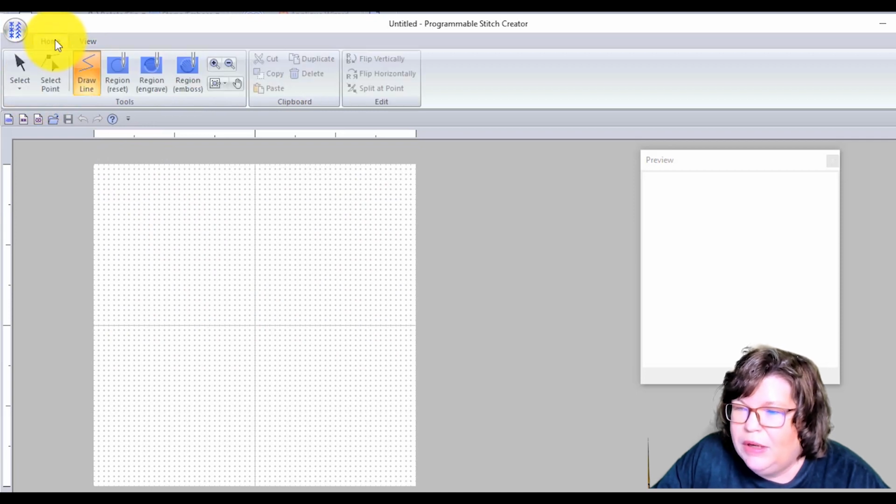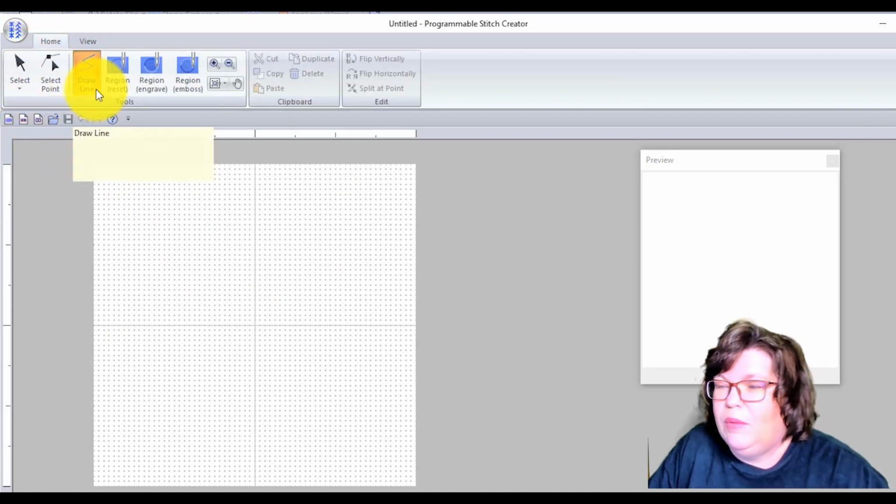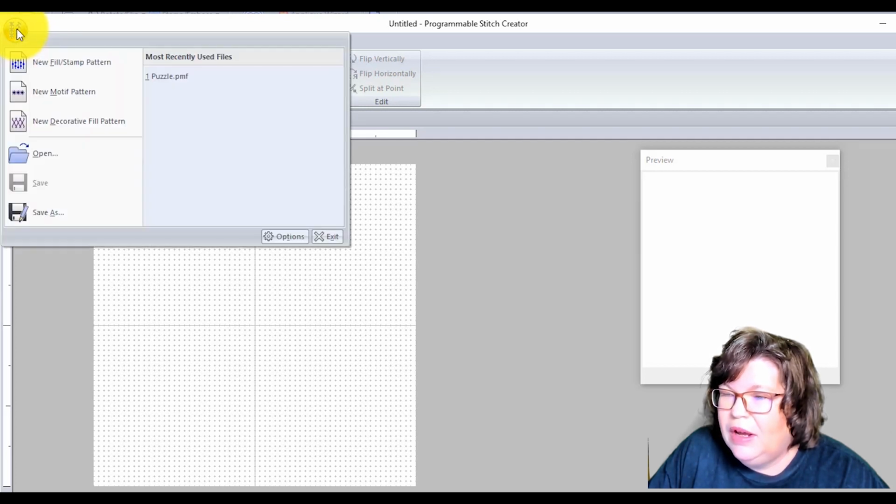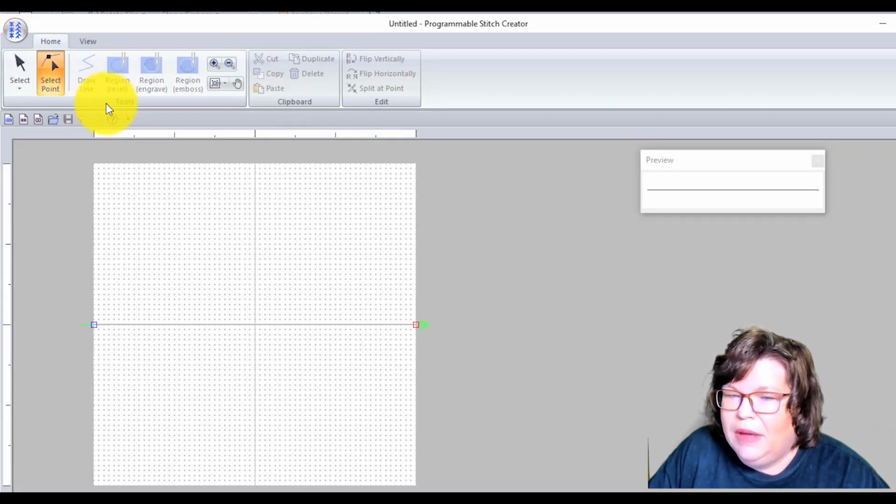And we're going to open a template, but let's go over what we're doing. So not all of these tools are available for you. It depends on what design you're doing. And you go up to here where it's pretty stitches, and we want new motif pattern. Make sure you have that selected. Different kind of preview here. Now, all of these controls are now grayed out and you can't use them.